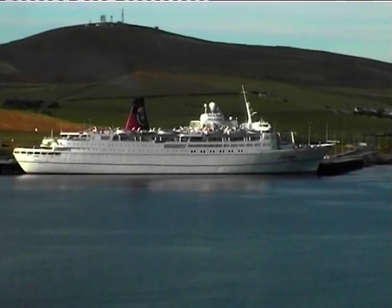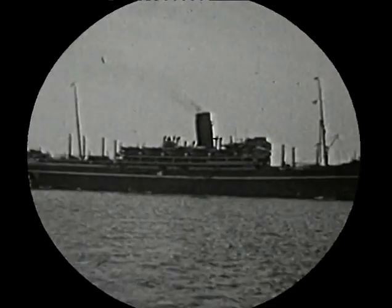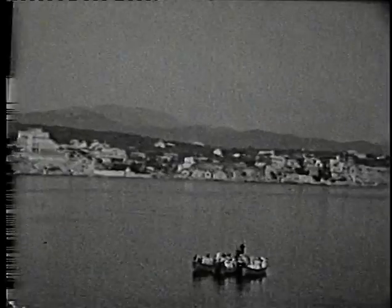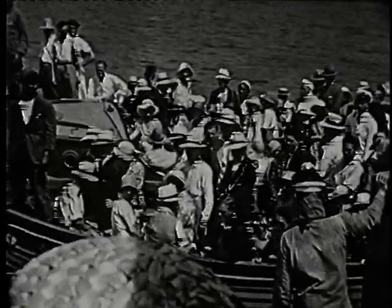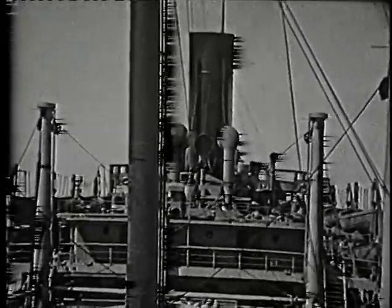Our final shots of her see her tied up in Lerwick. The 1922 launched Mongolia had a long life. She was built by Armstrong Whitworth, Newcastle, for P&O. She was later chartered to New Zealand and renamed Remutaka, and then sold in 1950 to Sierra de Navigation Inglis S.A. Panama and renamed Europa. She was then renamed Nassau and in 1951 finally called Acapulco. She was scrapped in 1964.